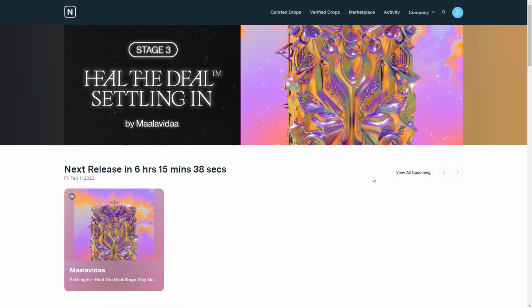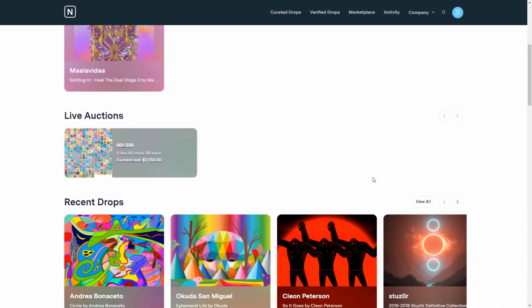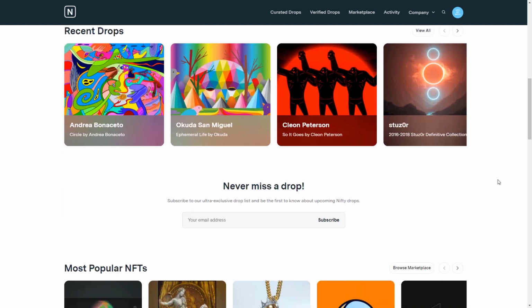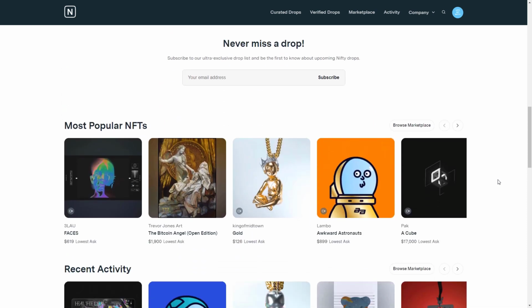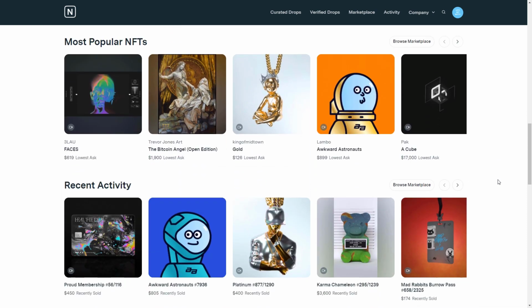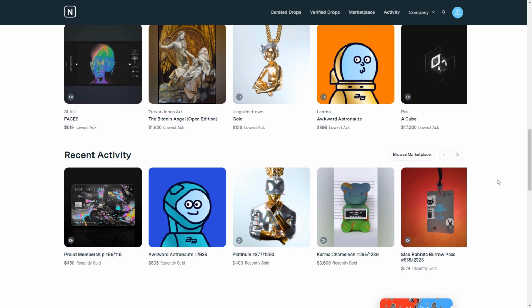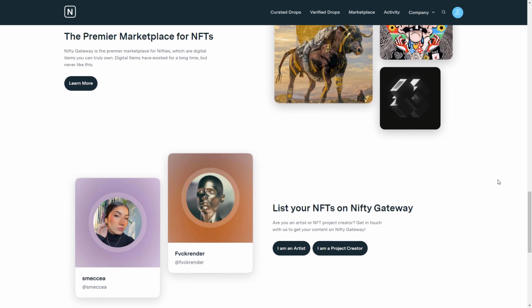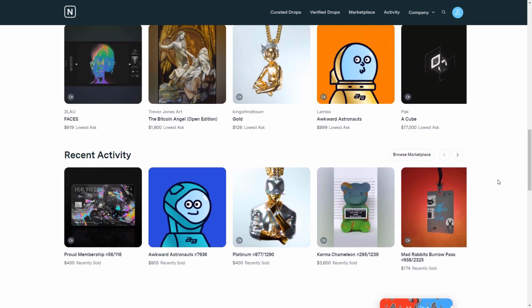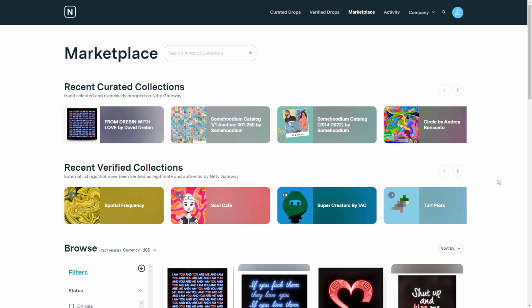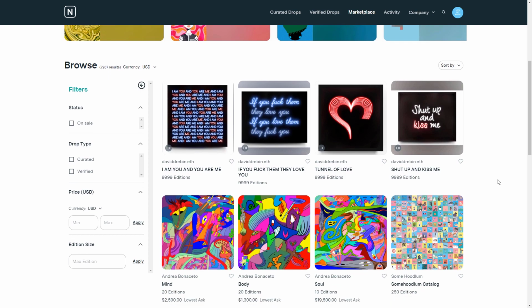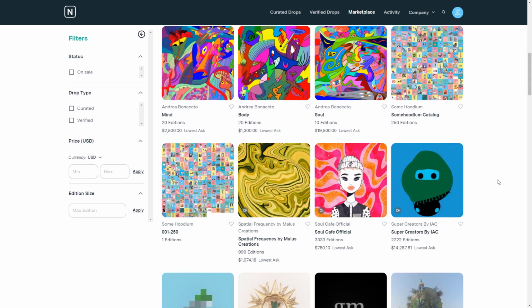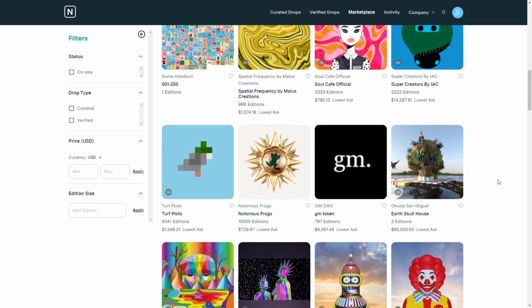Next website is Nifty Gateway. Nifty Gateway is the NFT market that specially focuses on collections. Nifty works with well-known artists such as Grimes and Justin Roiland for their NFT limited edition collections. This website is one of the main NFT websites which, by accepting credit cards, separates itself from other digital retailers. Like SuperRare, the prices here are often very expensive, and new artists should request to be able to post their works on this website.